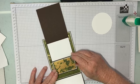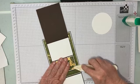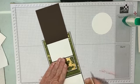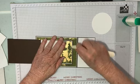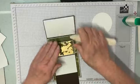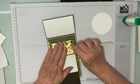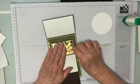So all we're going to do now is match up the sides, grab our bone folder and just lightly press along that side, because what you're doing now is spreading out the adhesive. If you were going to use tape, I would probably use very thin tape. I wouldn't use thick tape, because the thicker tape will take your space away, you won't have as much room to add your gift card holder. Or your gift card, sorry.